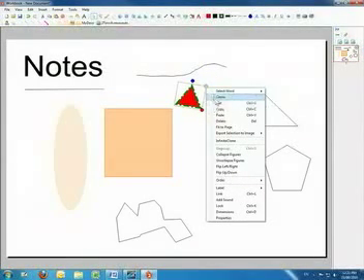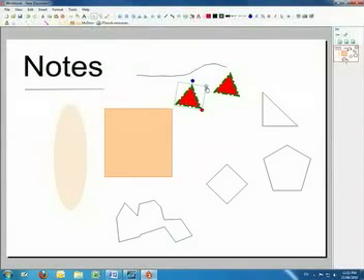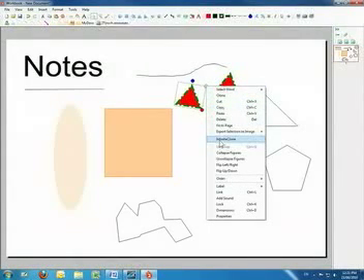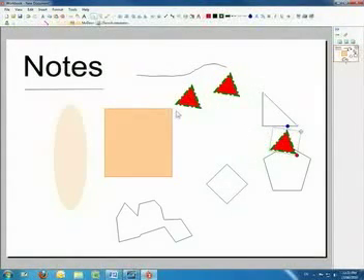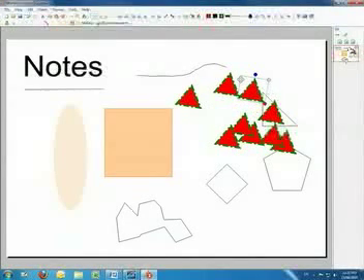Something we brushed over before was cloning. This allows you to make a direct copy of the object already on your canvas. You can also select the infinite clone and you can continue to drag out cloned copies of the original object. You might also like to use this for counting games or in science or other applications.